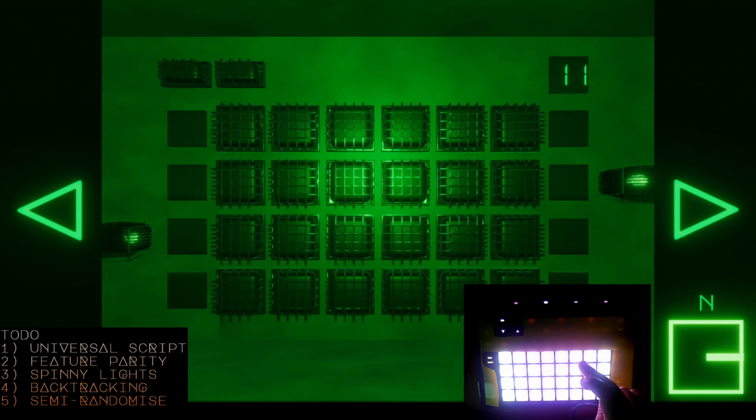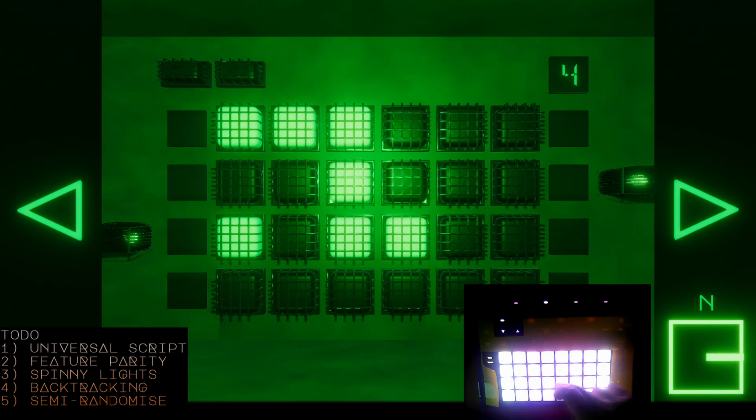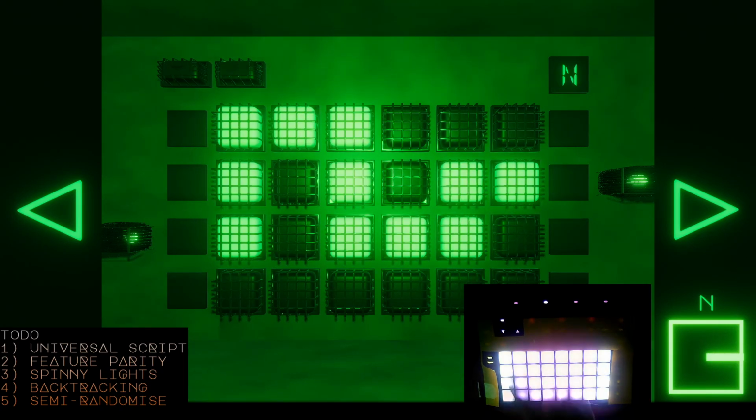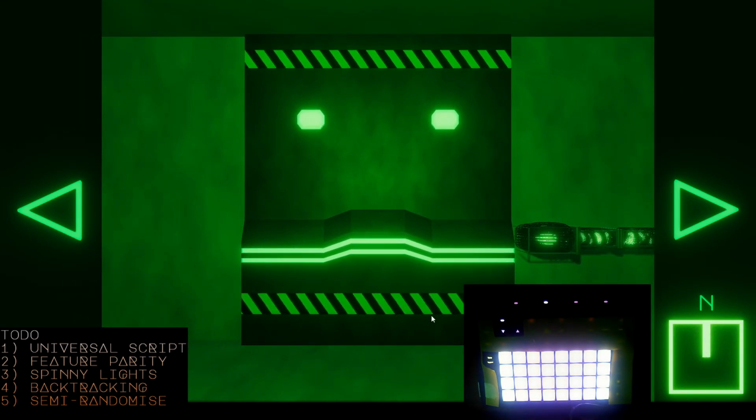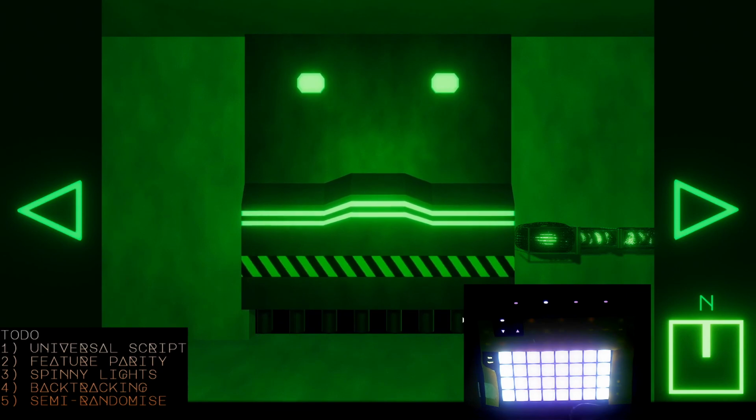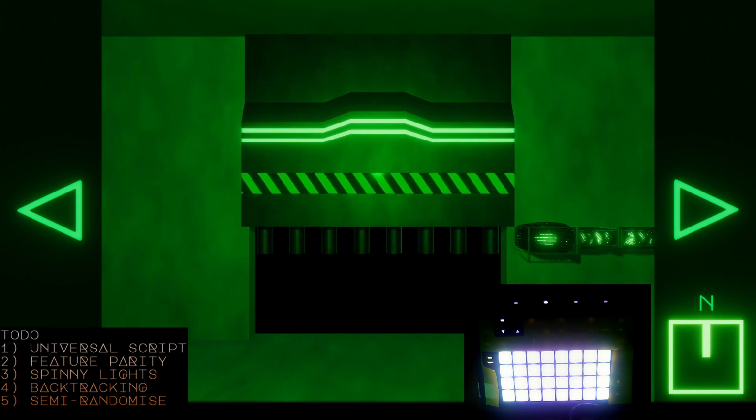But again, these are all sort of nice to have fixes that I can absolutely add, and they'll be much easier to add now. Now I only have to add them in one place, rather than across 7 different scenes that are all glued together with duct tape and hope.